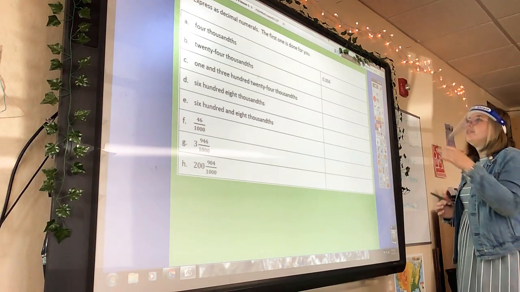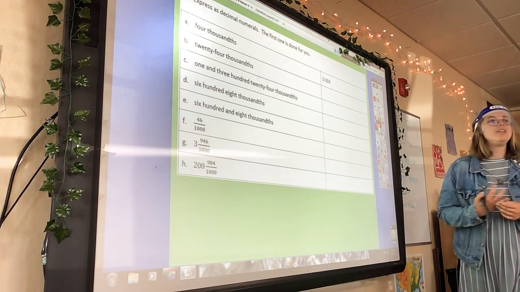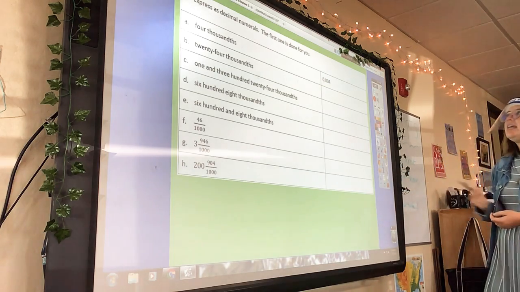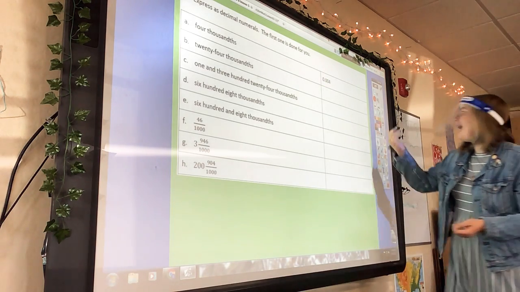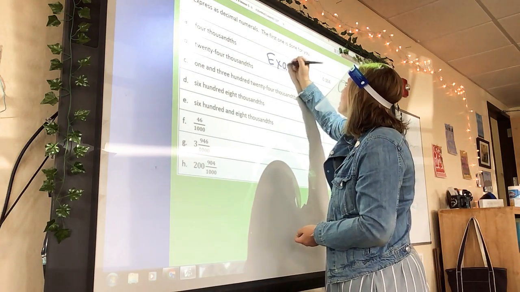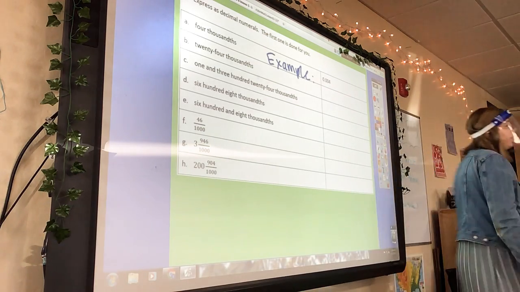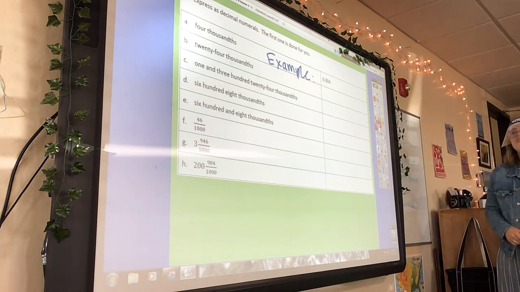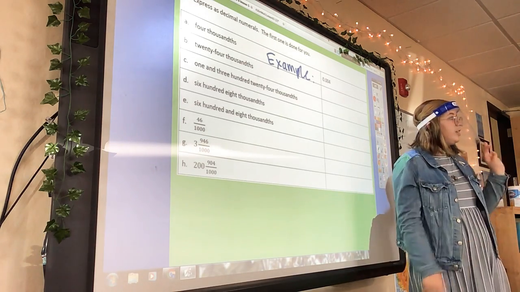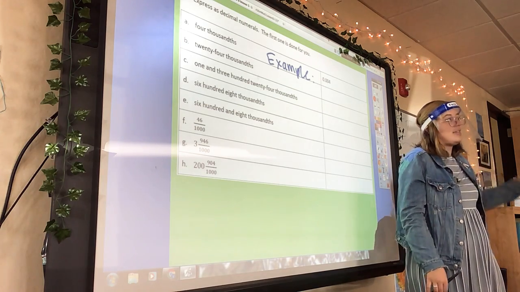All right, so the first part, it says express as decimal numerals, okay? It's just saying write it as a decimal, okay? That's all it's saying. First one is done for you, so use that as an example. There's an example right there for you, so be sure to use it. And your notebook can also help you, okay? So 4 thousandths, the digit 4, is just going to go in the thousandths place, okay? And everything else fills in after that.